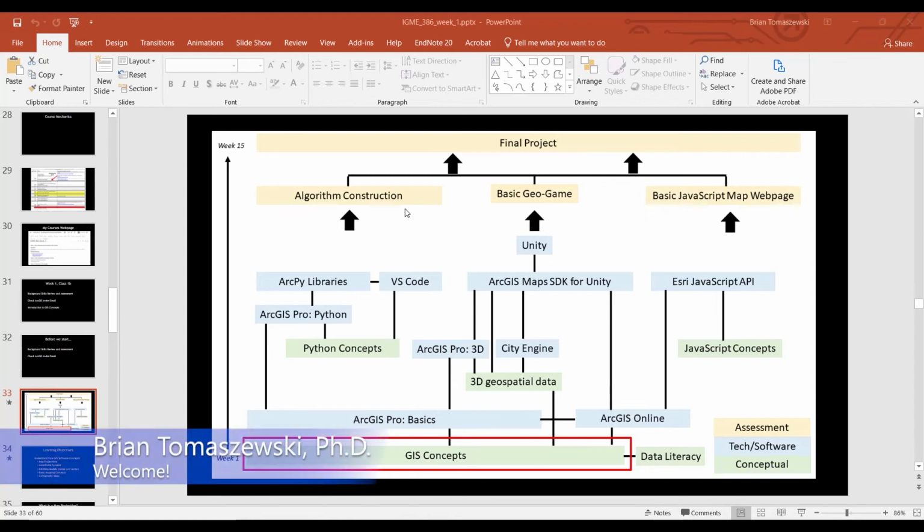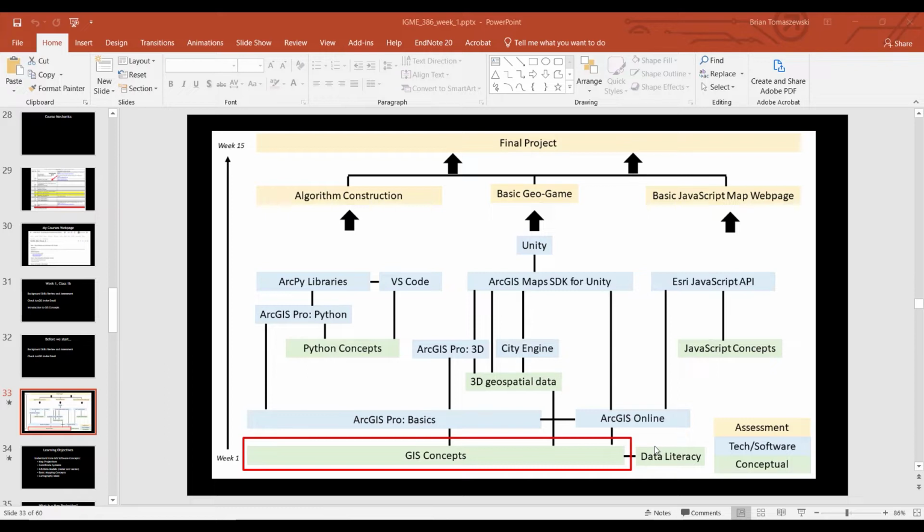At the beginning, last class, I showed you this diagram. This is the big picture roadmap of the whole entire course. The red box on the bottom is what we're talking about today. And as I talked about last class, that's the foundations for really everything in the class.